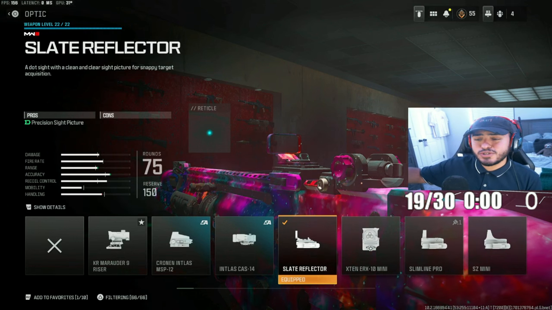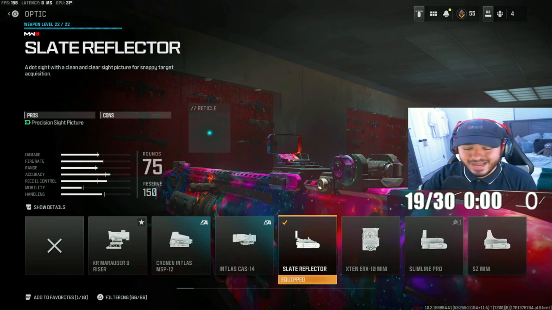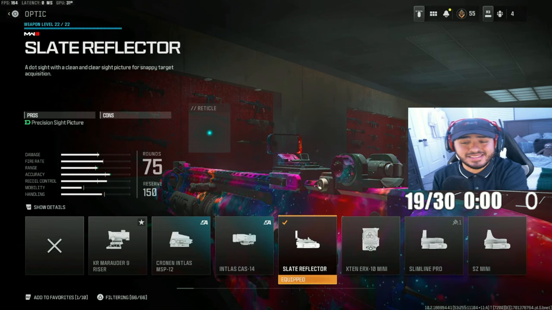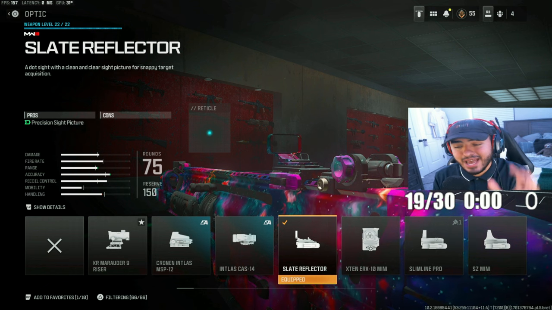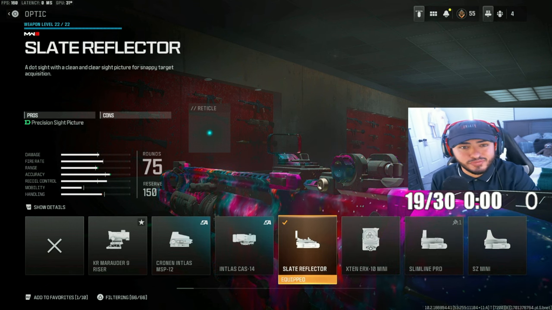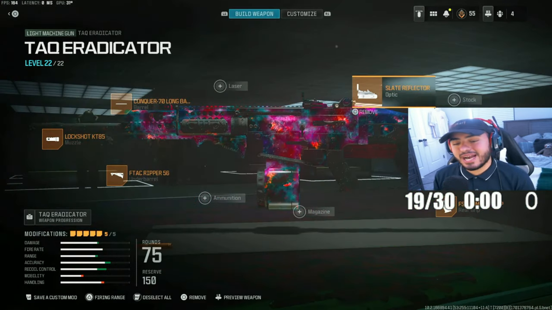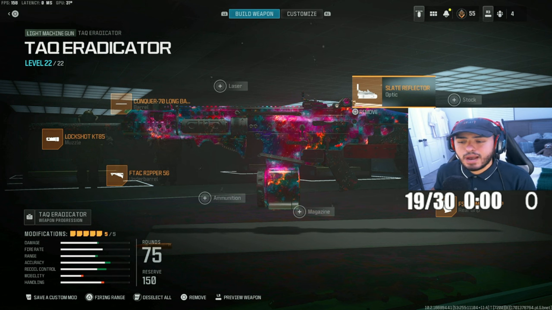Now guys, for the last attachment, we're going with the Slate Reflector. I like this. It's clean on this weapon, and I'm not going to explain myself this time. I just think this sight performs really good. Every sight performs different on every gun in the game. You can't really say one is the best for every gun in the game. But anyways, guys, listen, this is my TAQ Eradicator class setup.